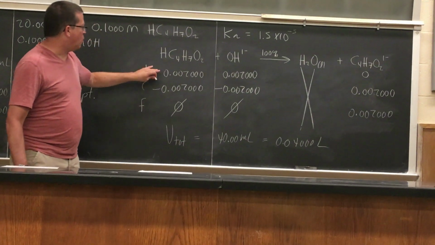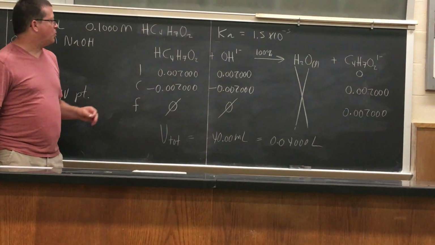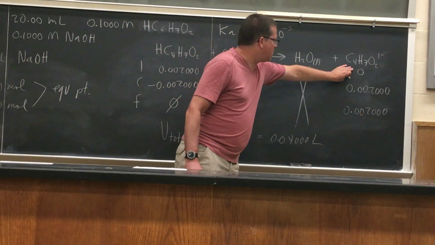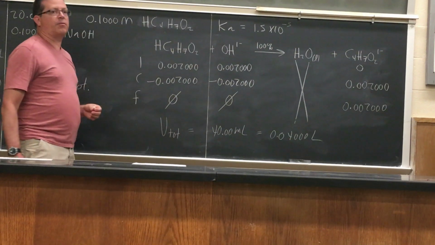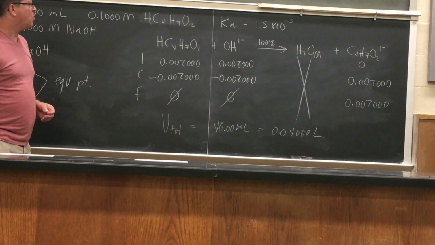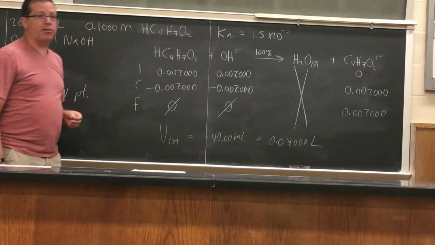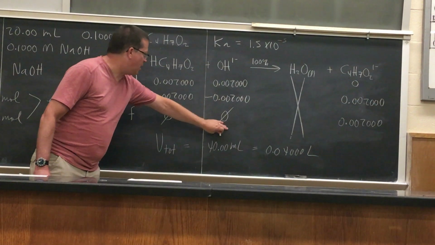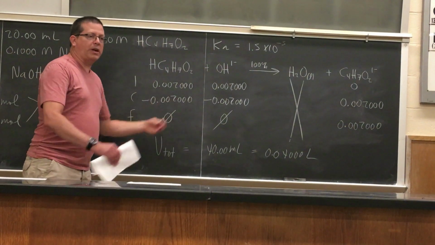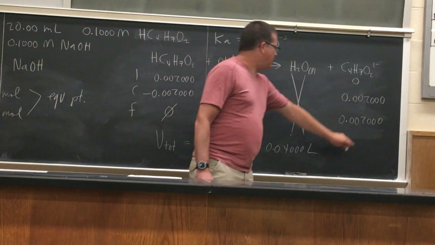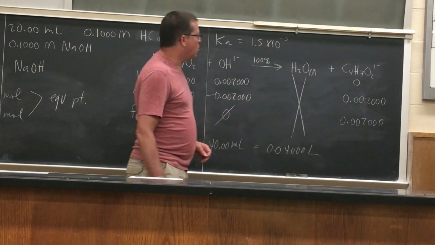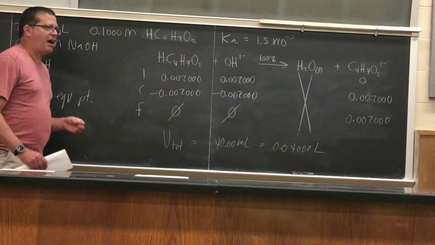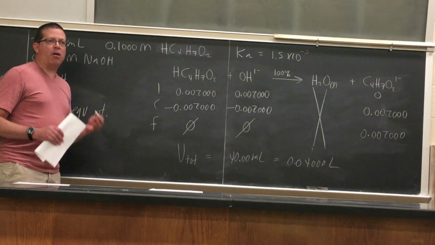So again, putting my moles into the I line here, what I'm going to find is that I'm going to have 0.002 moles of each component. I've not made any of the conjugate base yet. And if we look at this from the point of view of a limiting reactant problem, we see that both the acid and the base are limiting reactants. So we're going to use up both of them, leaving us with 0 moles of each one. However, since we get 100% conversion, we're going to end up with 0.002 moles of the conjugate base, the C4H7O2^-.